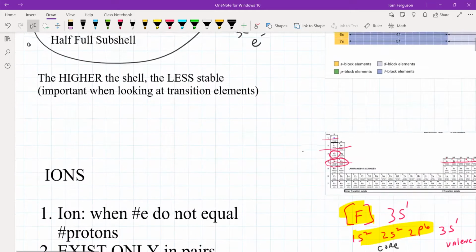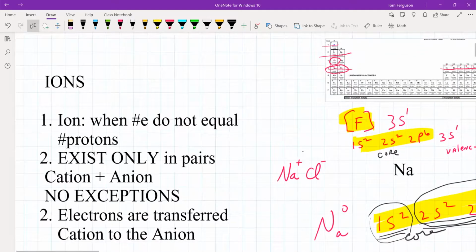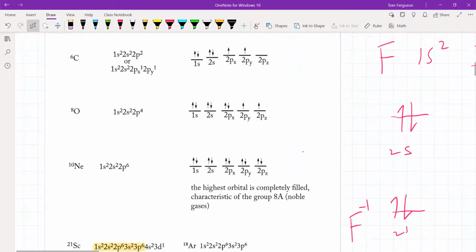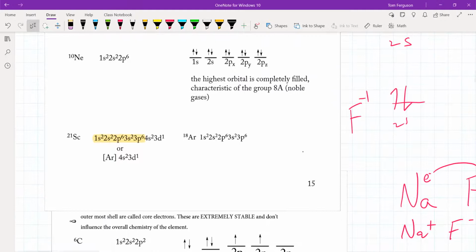Okay, so are there any questions about this ion formation? It's based solely on being able to do the electronic configuration. You've got to be able to do that before you can make any sense out of why an ion will form.